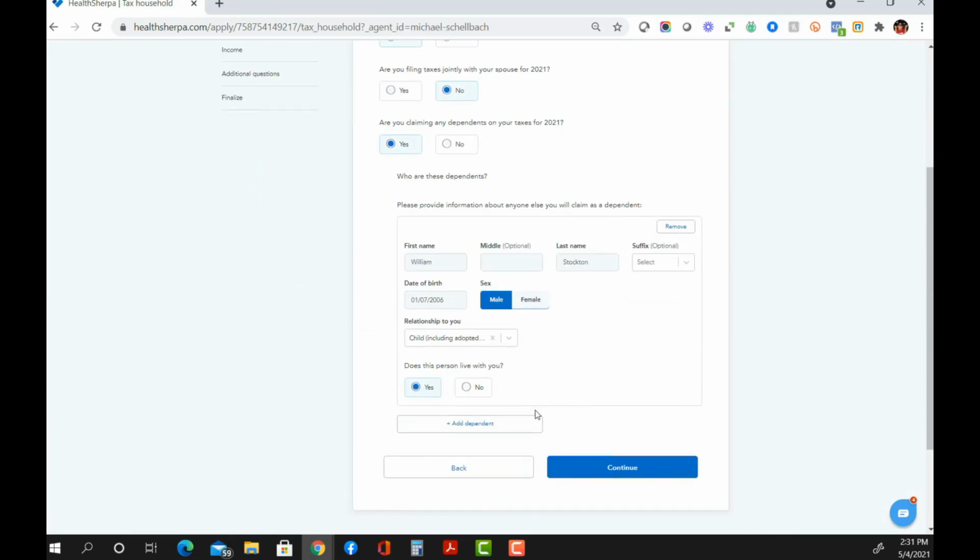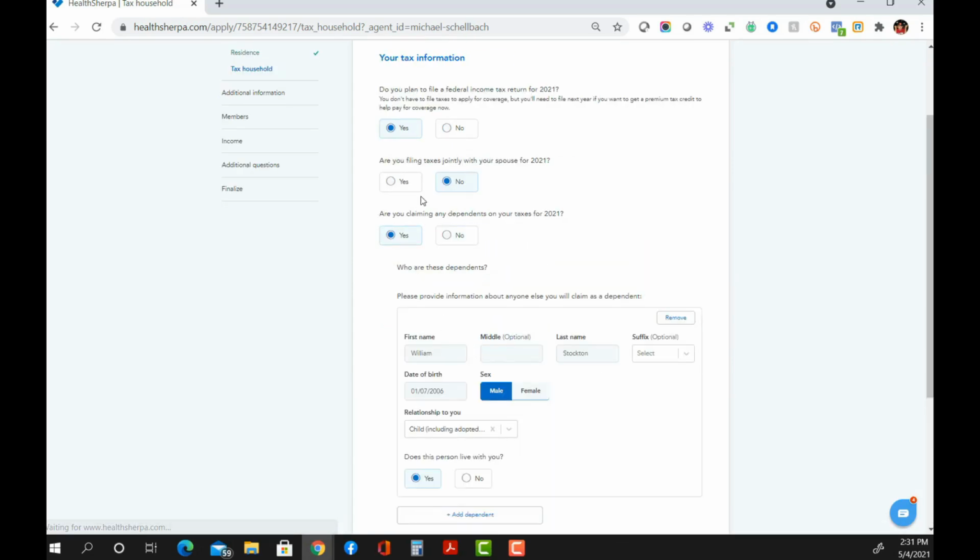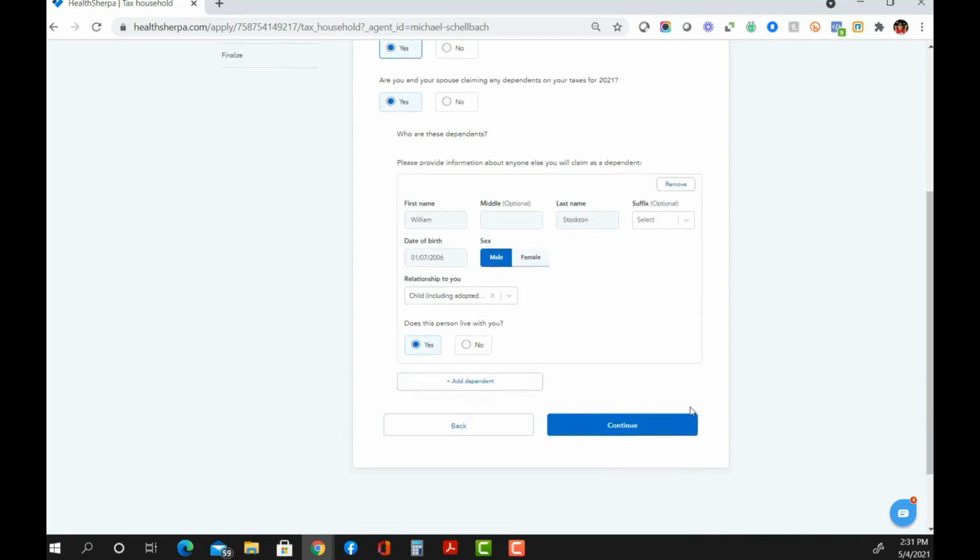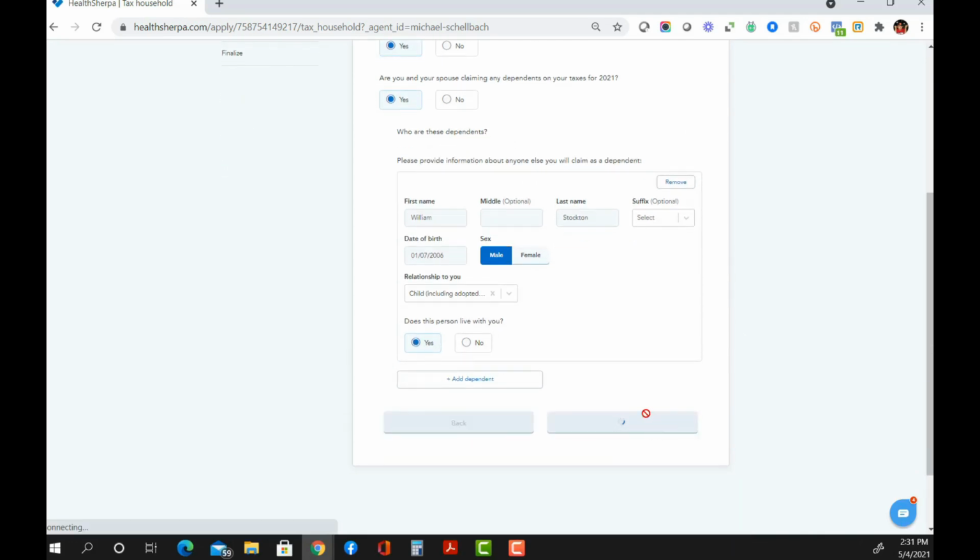Now at the very end, it's going to ask about, oops, let's back up a step. It was a question about marriage. Keep in mind, if someone was to get married mid-year, this question would have to change. Are you married? You're going to file jointly. If you file separately, I'm not sure if you guys remember, but filing separately eliminates you from qualification of a tax credit. So that would be a huge, huge issue. All right, so there you go. Then you're going to fly through the rest of the application.